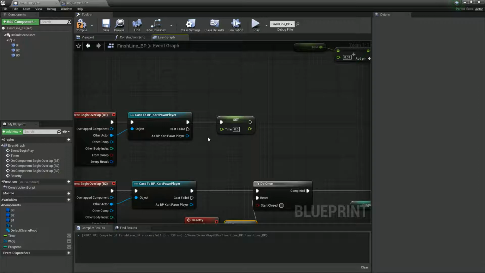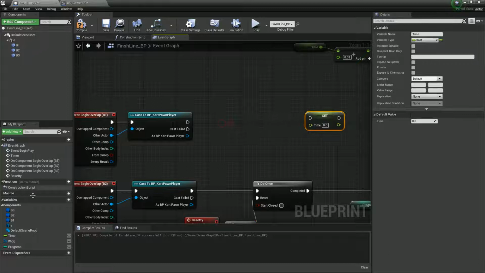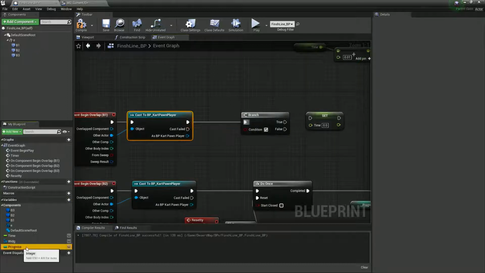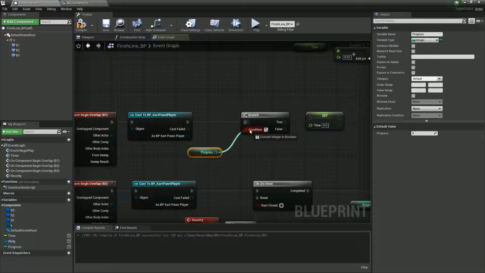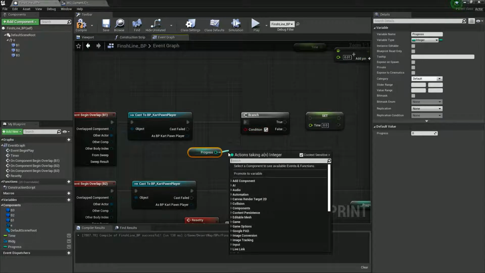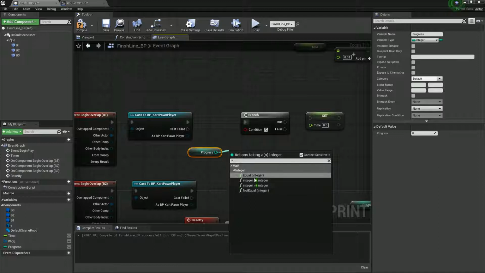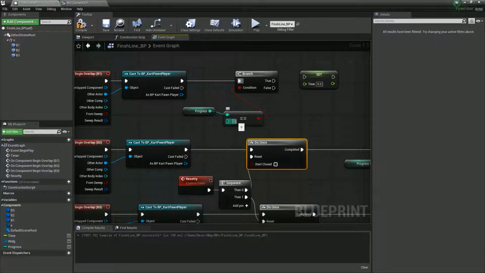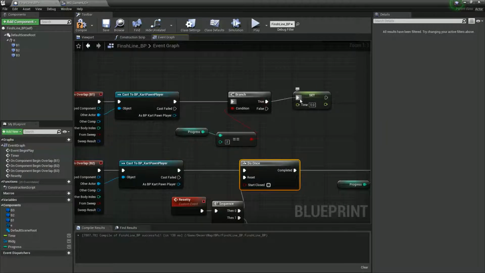Then what we probably want to do, before we do this, is create a branch, and we will say if progress, which by default is 0, is equal to, so we'll go through, become 1, we'll go through, become 2, is equal to 2, then reset timer.